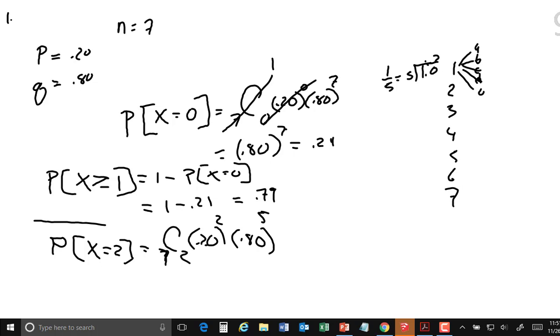Look what we have here. This is saying, in effect, that we have a success, success, and then failure, failure, failure, failure, failure. There are going to be 7 of them total. If that means 2 successes, because I'm asking for exactly 2 successes, it's 0.2 raised to the 2 and 0.8 raised to the 5. Now, this better not be 1. Why? How many ways can I distribute the successes among these 7? Another example would be failure, failure, failure, failure, failure, and a success. That's why I need this counting rule. That's going to tell us how many ways it can be scrambled. We had the special circumstances of either all or none, so that had to be equal to 1.